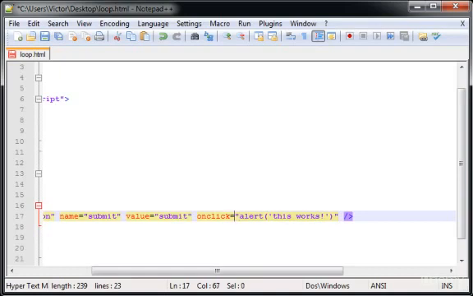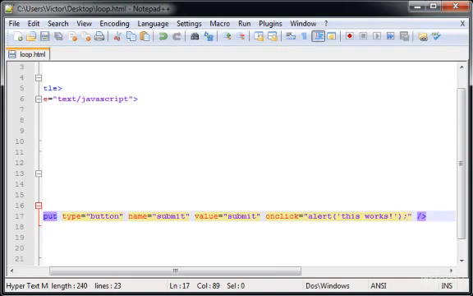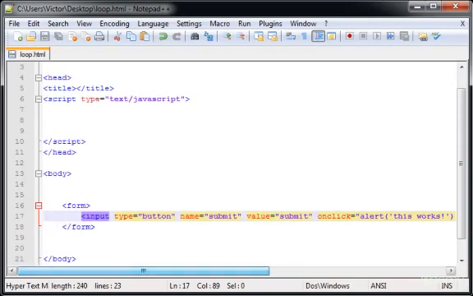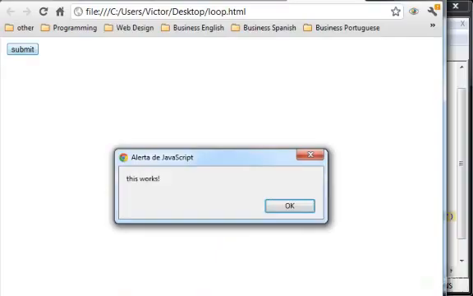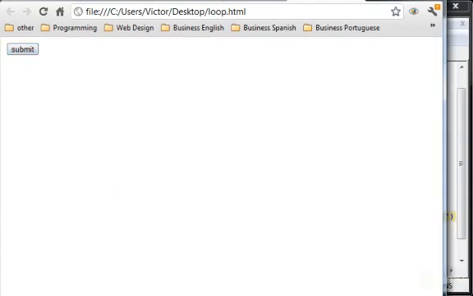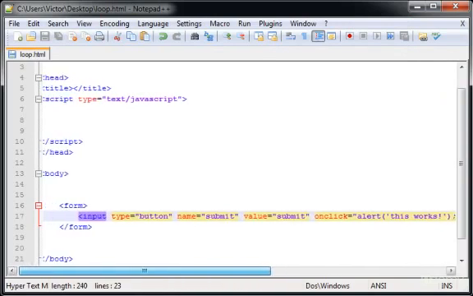Okay, we have the beginning of double quotes and the ending of double quotes. So make sure you have single quotes in here. And of course, we have to type a semicolon at the end. Don't forget that. Now let us see if this works. So open Chrome, you have submit, and if we click, there it is. Okay, perfect. This works. If it's not working, it's because you forgot to do something or put something. Make sure you have the code as I have in here.